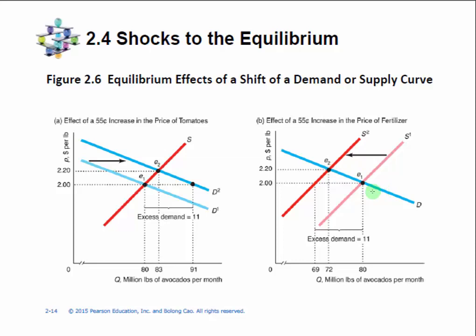And what we have is basically, when the equilibrium moves along the demand curve, the equilibrium price and the equilibrium quantity move in opposite directions, right? So if you see the equilibrium price and the quantity change in the same direction, it will be a movement along the supply curve.